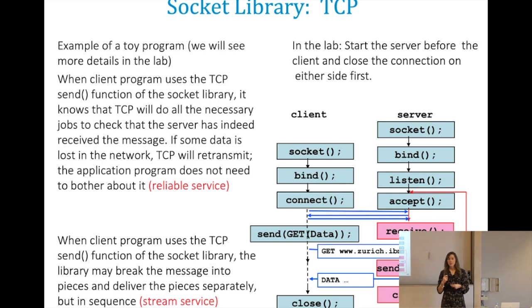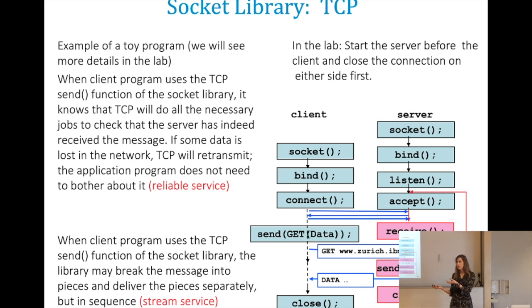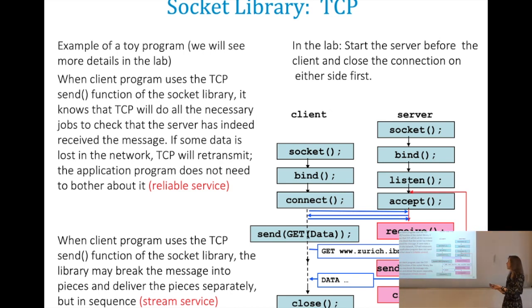So now let's see how it is done for TCP. In TCP it's a little bit more complicated, because on both sides we still need to use the socket function and the bind function, but now we connect a client completely to a server. Before, in UDP, the server was just listening and waiting for clients to arrive. It's still the case for TCP, because this is the definition of a server. But in TCP, we really create a handshake.